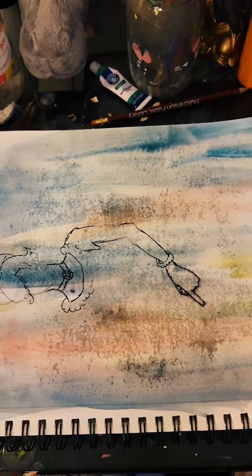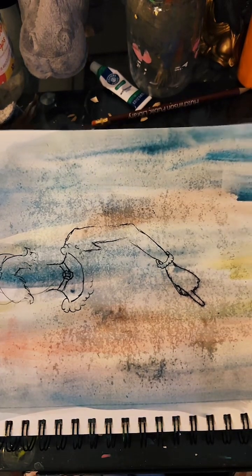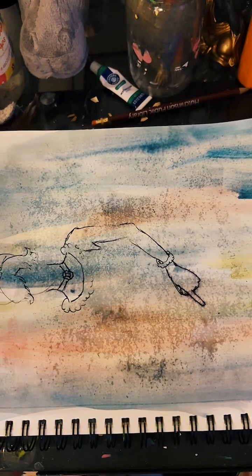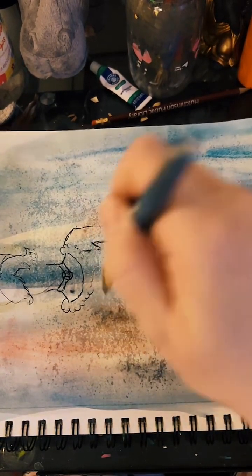I'm going to try to get some black canvases because I do have a request for a snowy owl. If I do one, I'll try to show you guys how I do it, or at least in the time-lapse video. I like that blue.